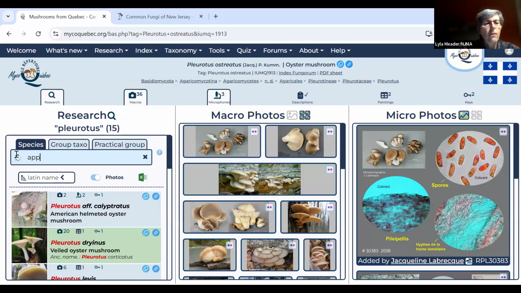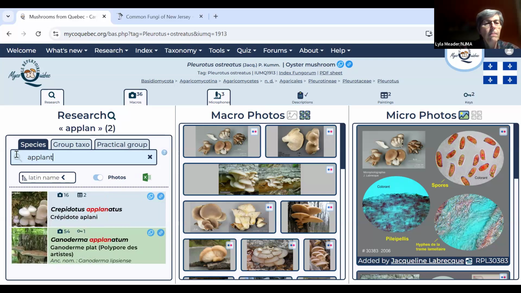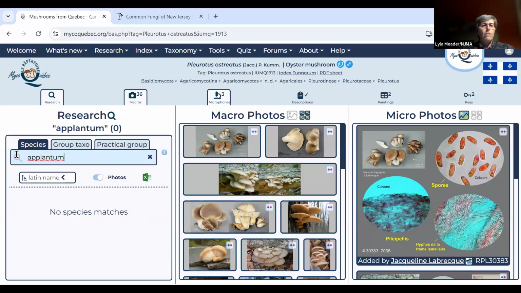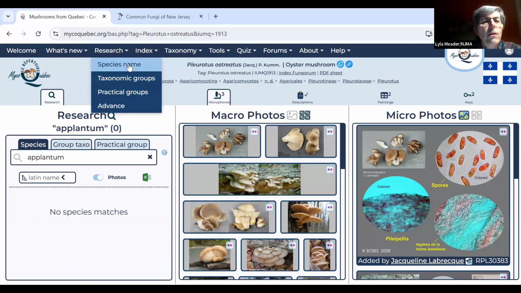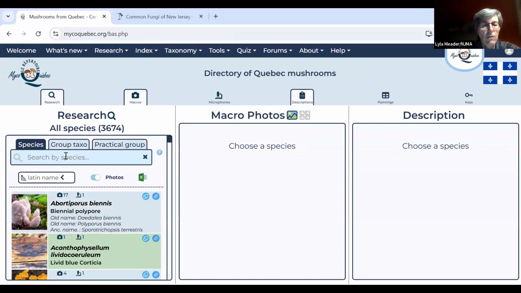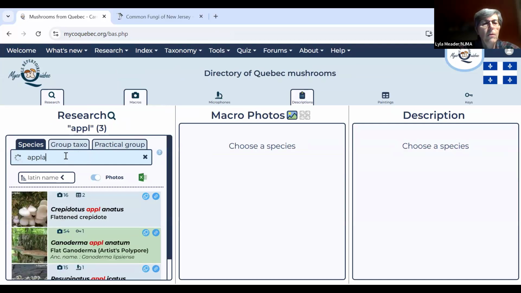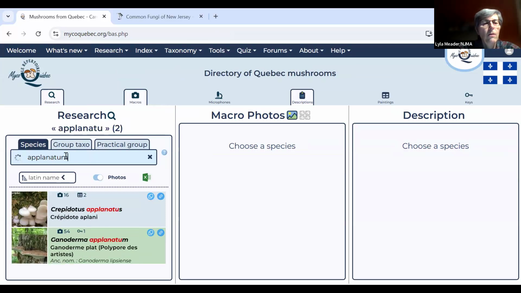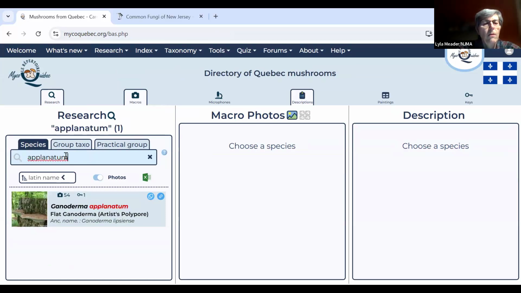I can type in applanatum, right? That's, oops, sometimes you have to reset this. Let's see. Go back and do it again. Try it now. So there's one Ganoderma applanatum.